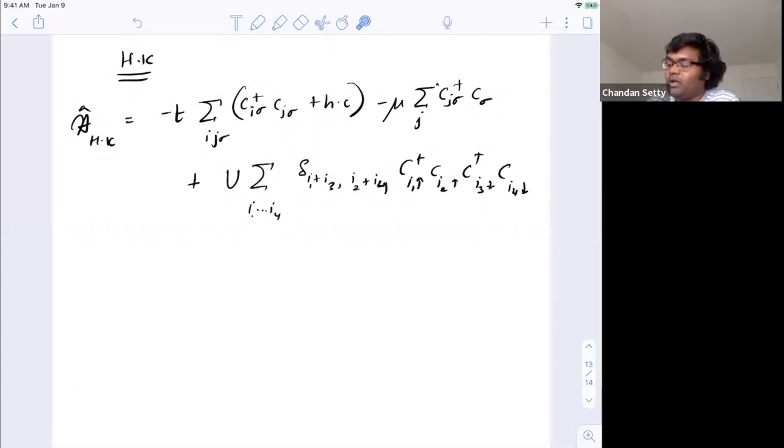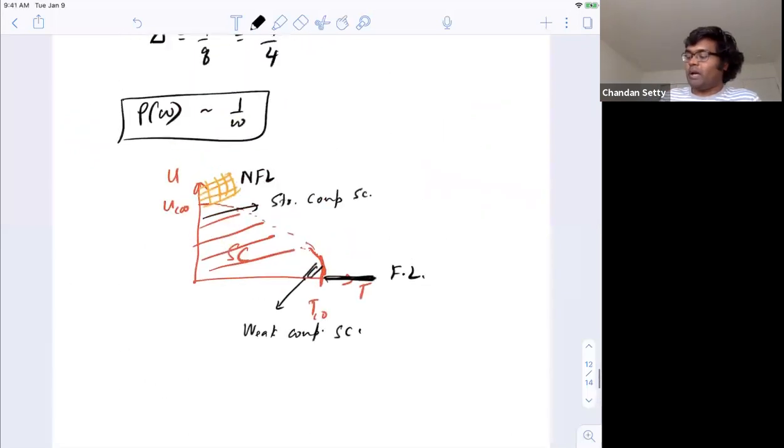Okay. Well, my statement is that this model has a Luttinger surface of the same form, that is of the YRZ type. And in principle, if you look at the paper, you'll see that the Green's function has a self-energy with a simple pole. And the simple pole in the self-energy is responsible for giving rise to a Luttinger surface. And if you study the pairing instability of a Luttinger surface, you get the exact same physics that I'm talking about. Well, okay, so that's the end of my talk. If you guys have any questions, I'm happy to take them.